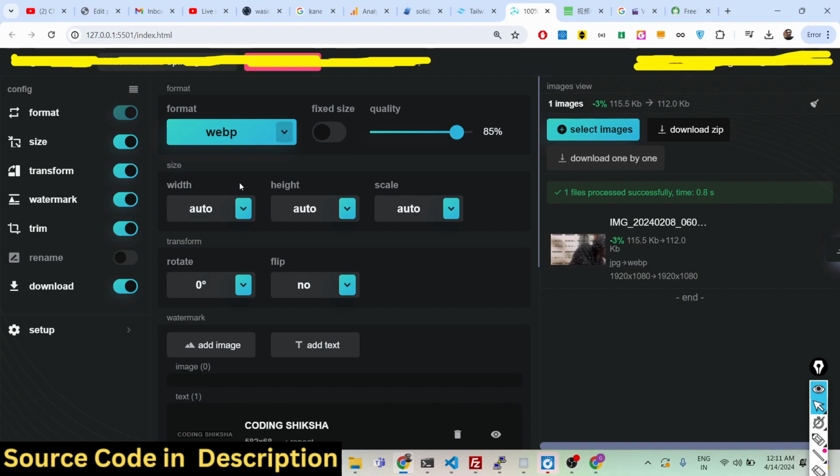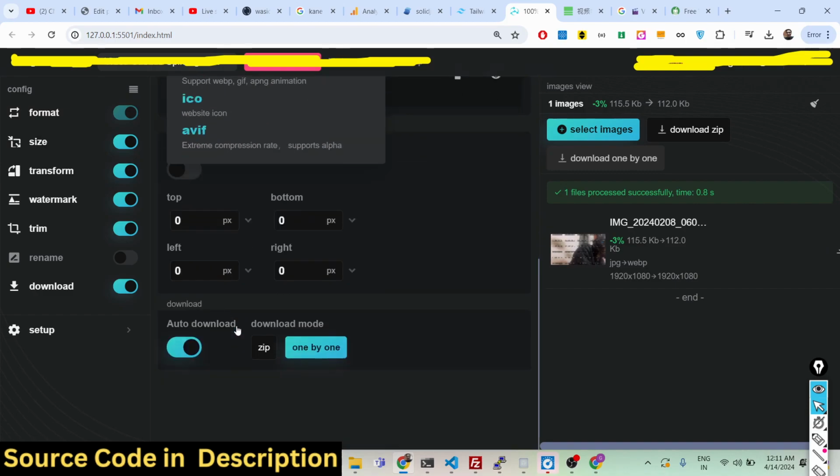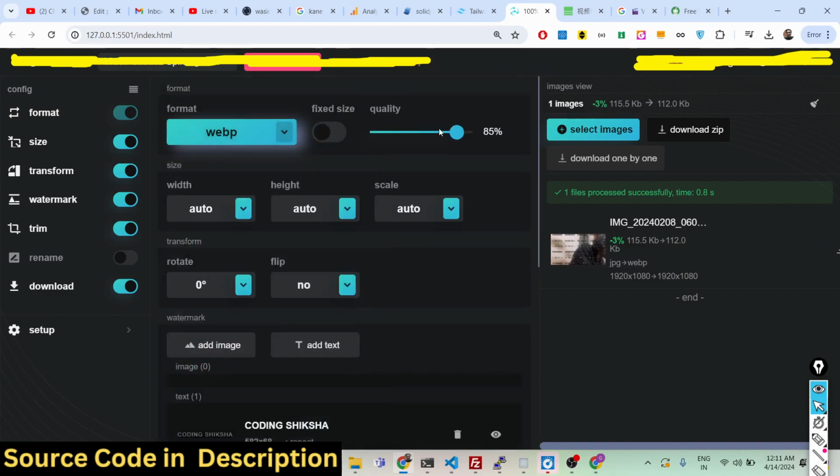If you upload your files, it is 100% secure. It works in the browser itself. You will see all these functionalities are there. You will be able to convert from one format to another. All the formats are supported, and you will be able to control the size of the image, compress the size. You can add watermark, crop the image. You can even transform the image, resize the image, rotate the image, add the image watermark, text watermark.